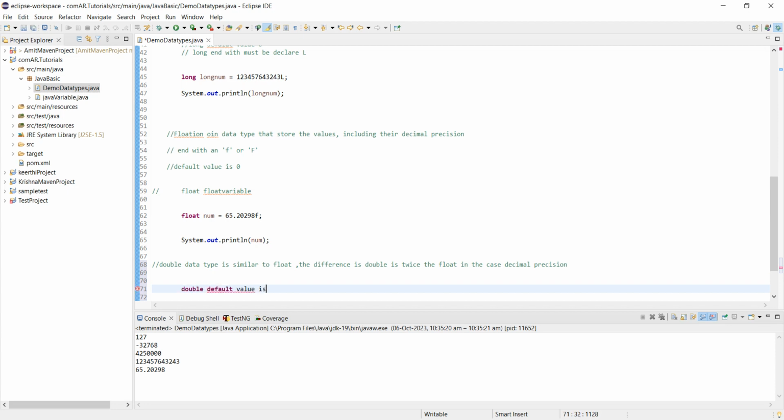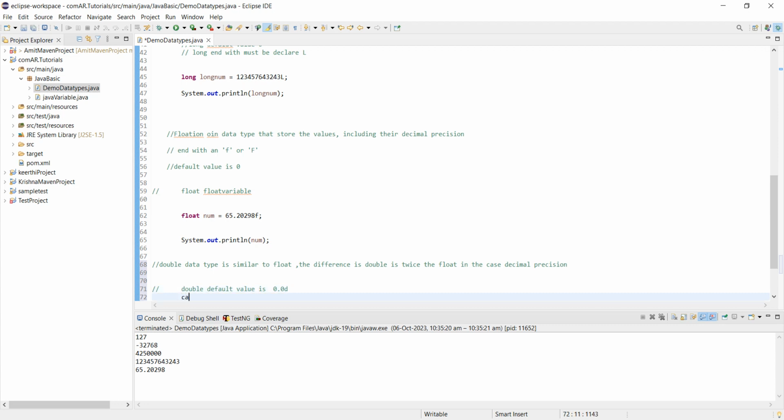The double default value is 0.0d. This is the default value.